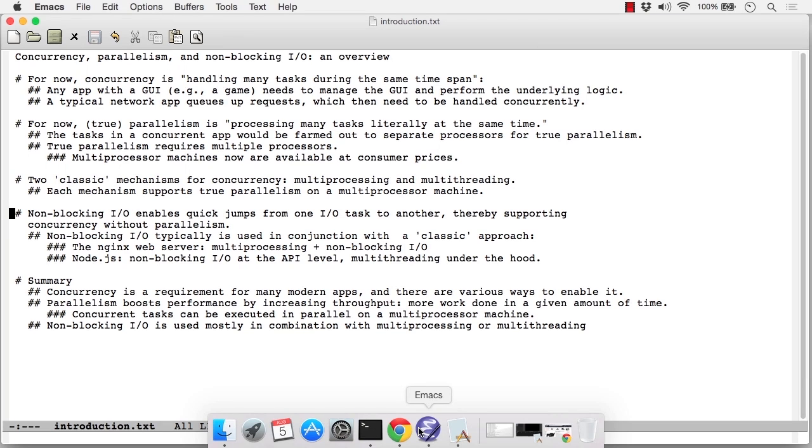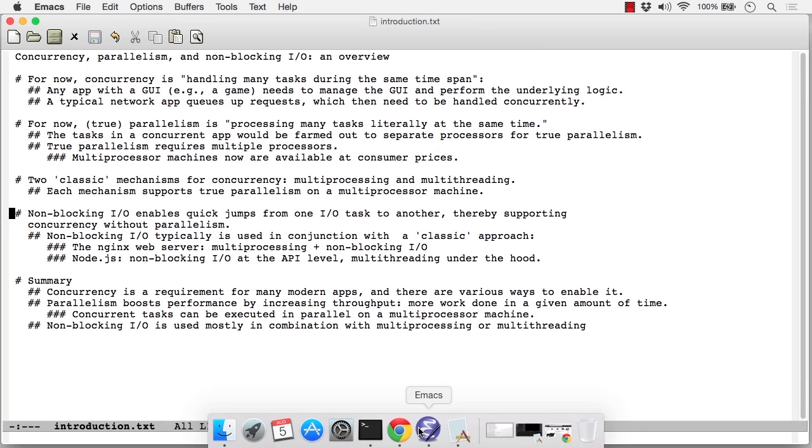The idea behind non-blocking I/O is to have a processor not wait for an I/O operation to complete, but rather to start the I/O operation, go off and do something else, and then, depending on the mechanism used, come back later to finish the I/O task. Non-blocking I/O, from a broad perspective, is a way to manage concurrency, but without parallelism. So all three of these terms are related, but they're not identical.